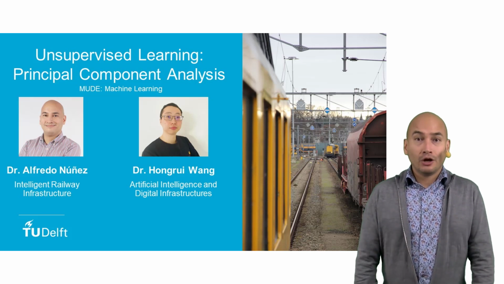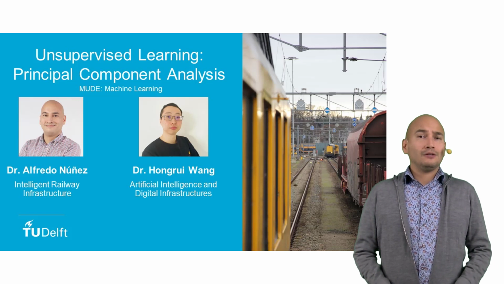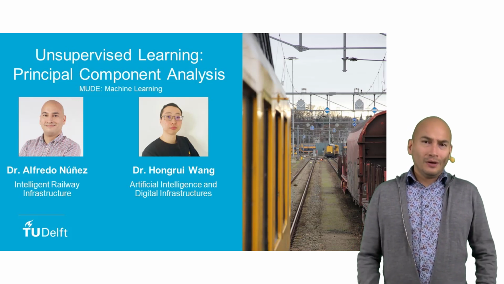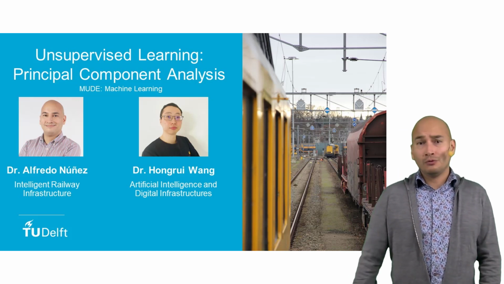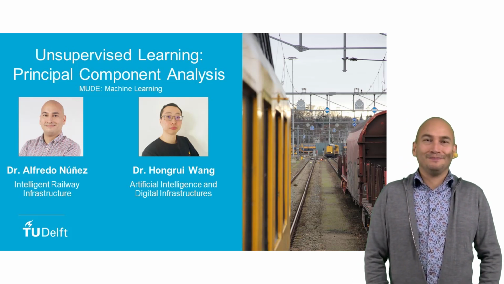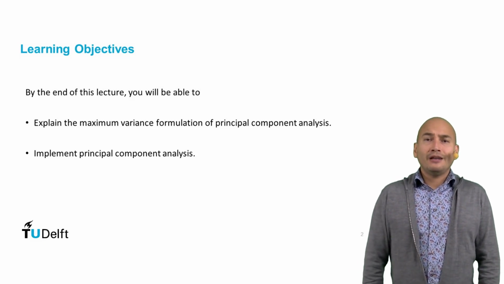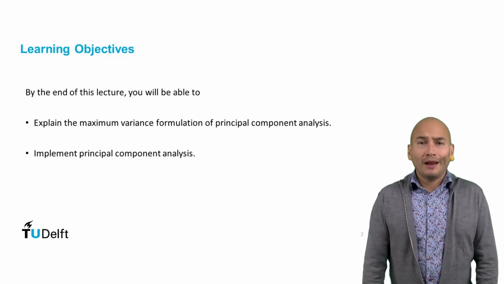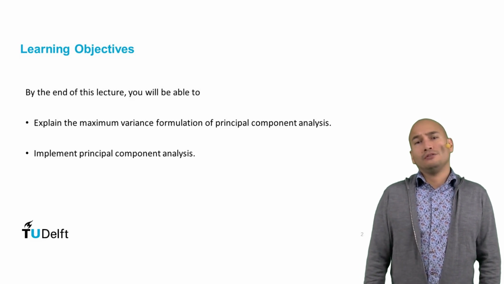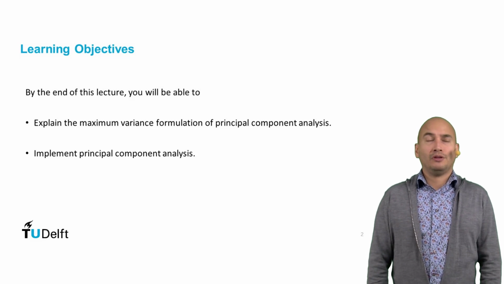In this lecture we are going to learn about a classic method of unsupervised learning, the principal component analysis. What is principal component analysis and how do we implement it? We will find out the answers together in this lecture. As learning objectives, by the end of this lecture you will be able to explain the maximum variance formulation of principal component analysis and implement principal component analysis.